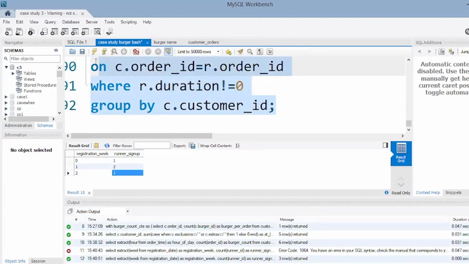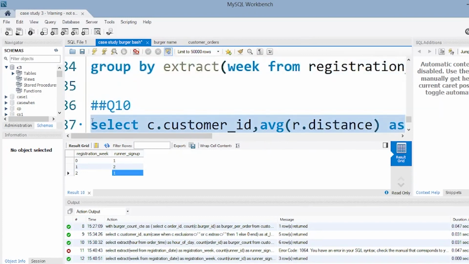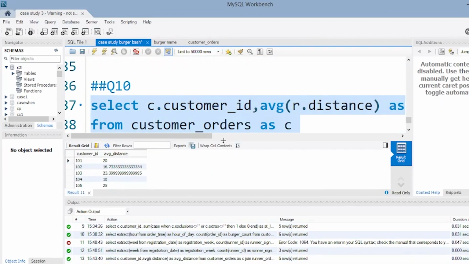Okay, let's run this first. So see, for the customer 101, the average distance traveled was 20. For the customer 102, the average distance traveled was 16.73. For 103, it was 23.39, 104, it was 10, and for 105, it was 25.